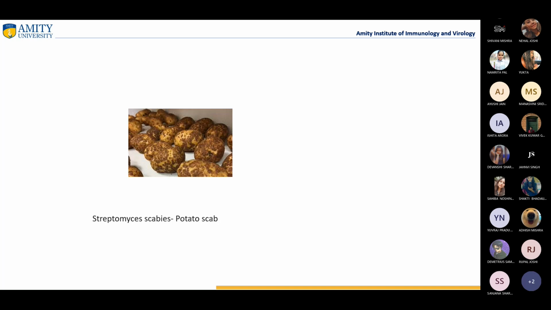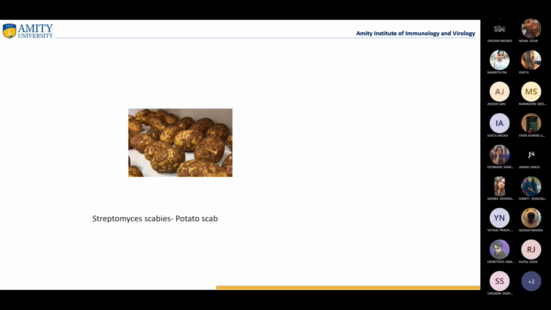So Manaswani, the first step in a fungal pathogen, what we do is usually we take a sample. We get it into the lab. We cut sections of those infected parts and we see them under the microscope. So as I told you, in fungal pathogens we are definitely going to see some kind of spores or some kind of fruiting body or some kind of structure. So that will tell us that this is a fungal pathogen.